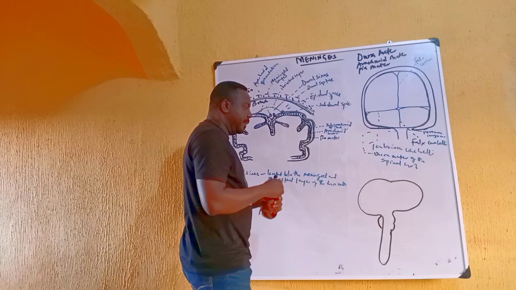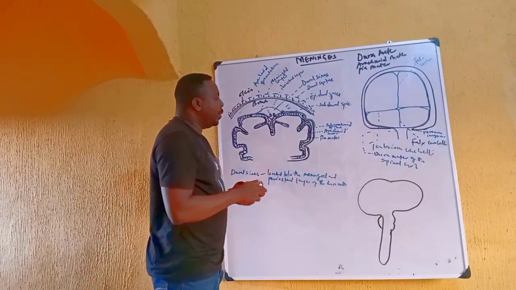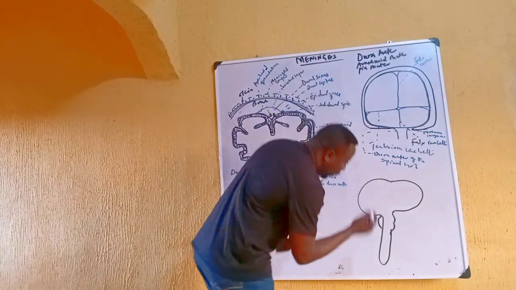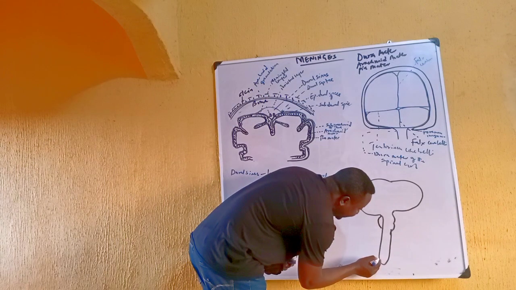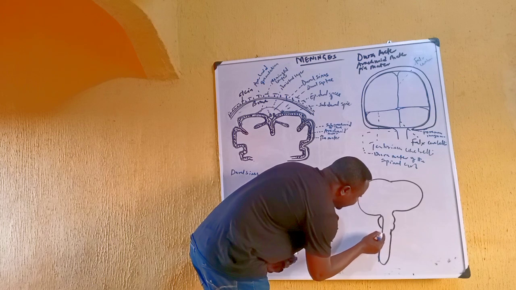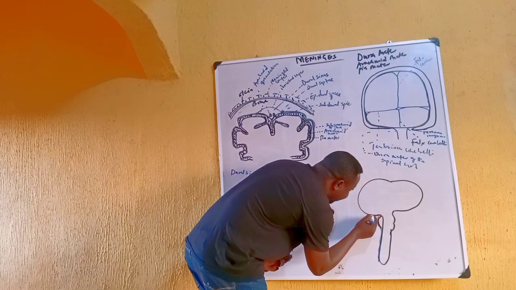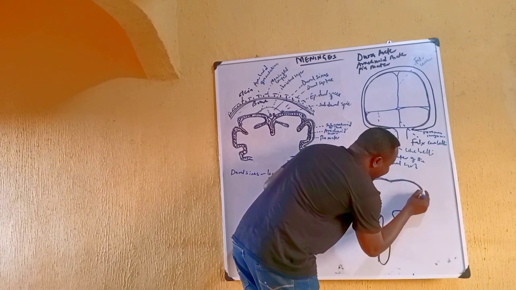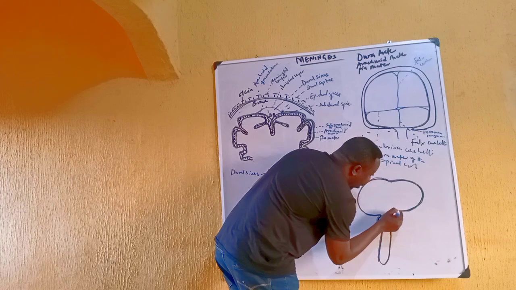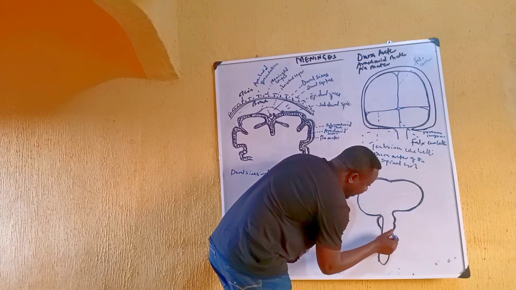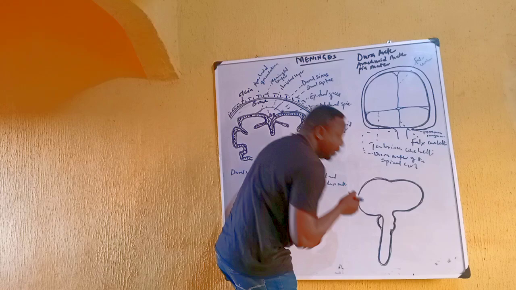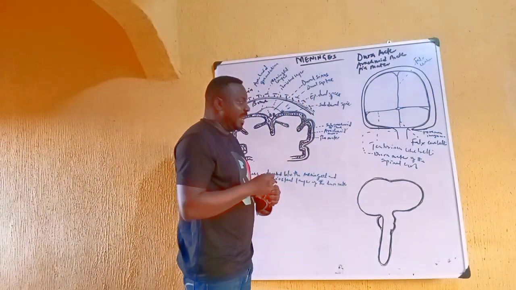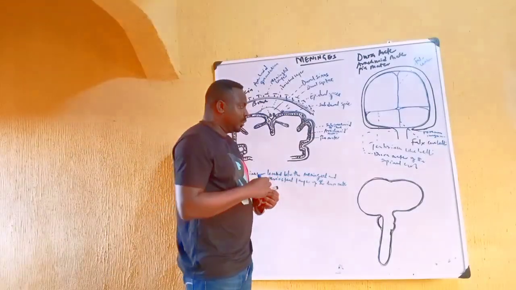This is the central nervous system, the brain and the spinal cord. Now, like I said, the meningeal layer consists of, first of all, the pia mater. The pia mater lines the brain and the spinal cord. It is a very soft matter that lines the brain and the spinal cord. The word pia mater actually means soft mother. It is very soft, very delicate, and it has a lot of blood vessels.